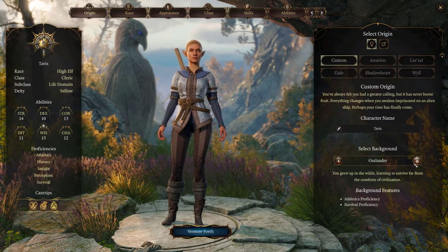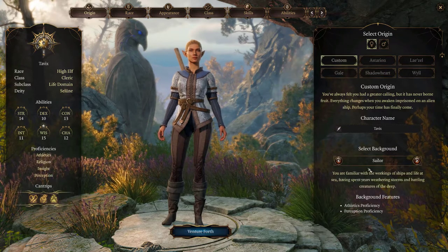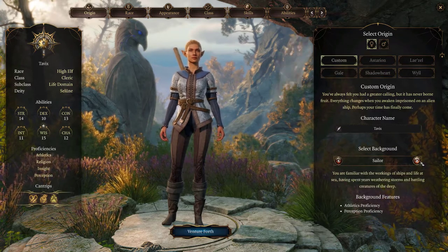There's quite a few of these to pick from here. Outlander, kind of athletics and survival, and they have sage. I'm going to make a wizard, I think, for my first character.